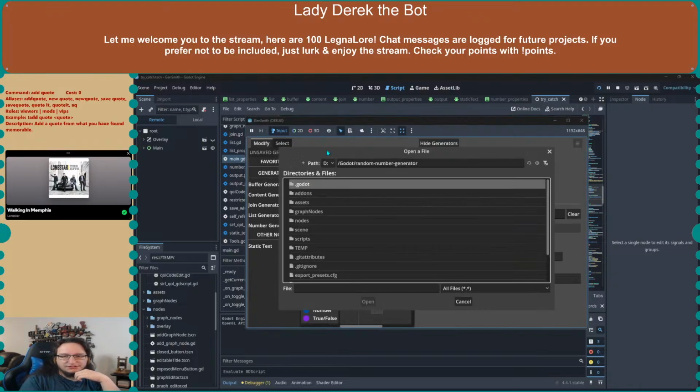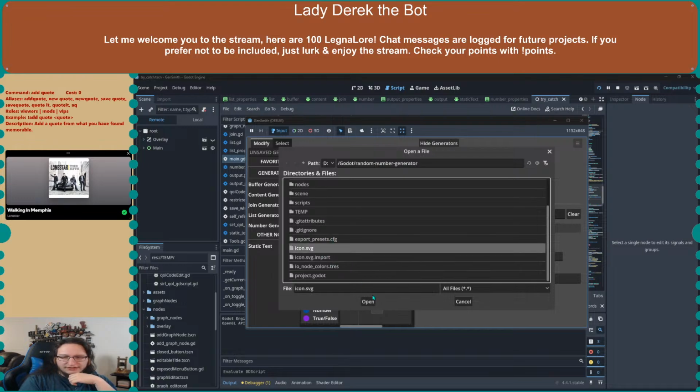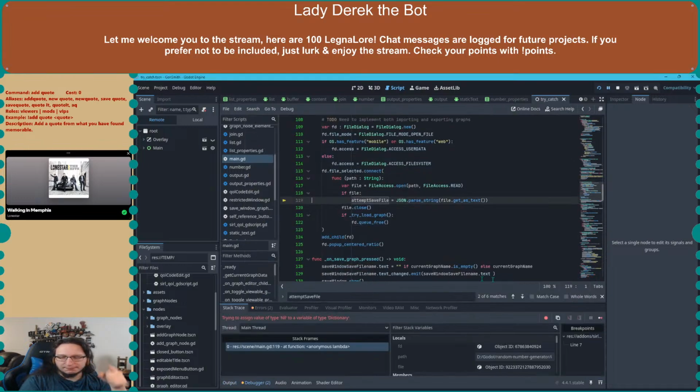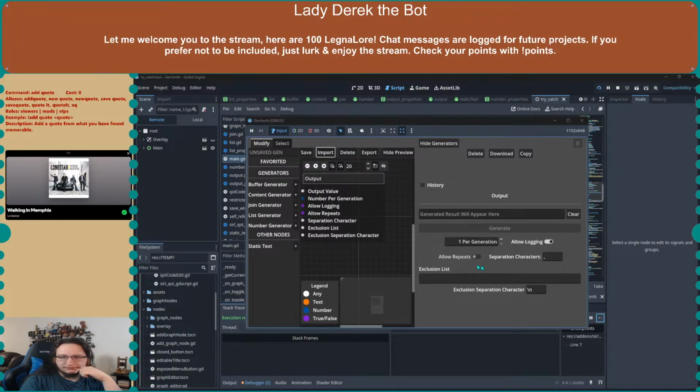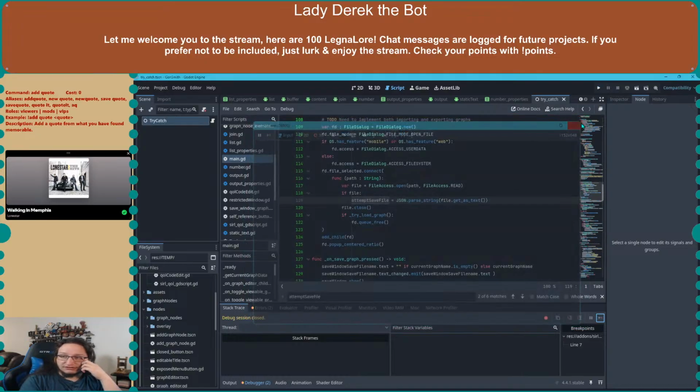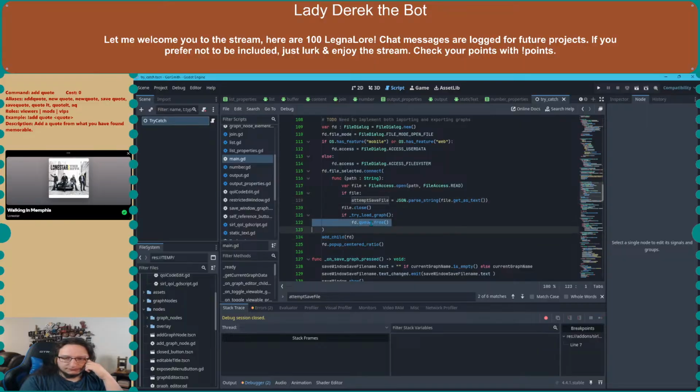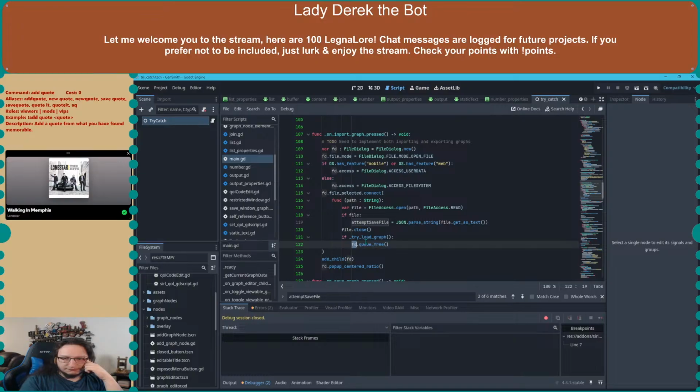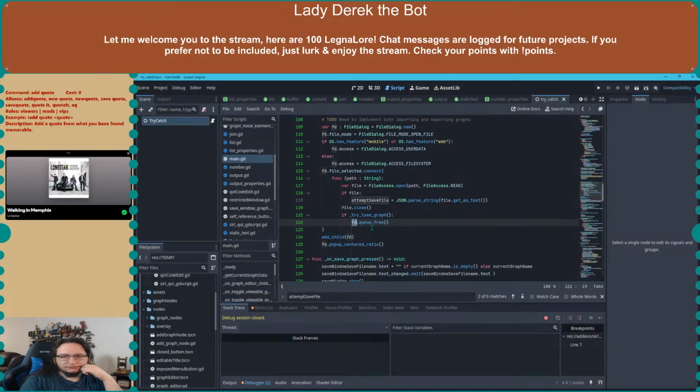We're just going here, import. Let's grab this SVG. Yep, it fails there. And it did close out things. Why did it close it out? Does it auto close on file select?